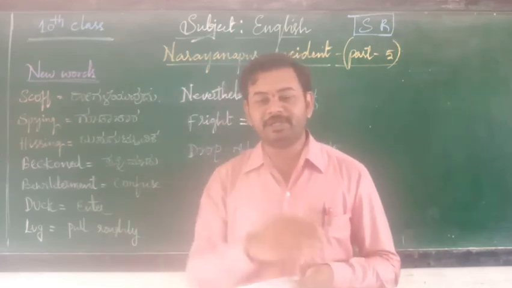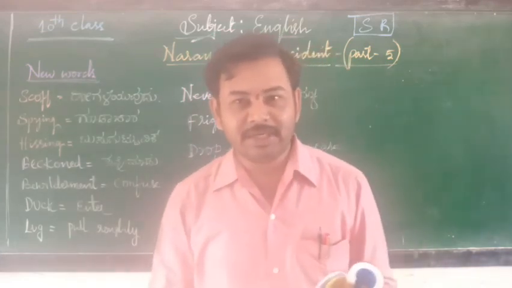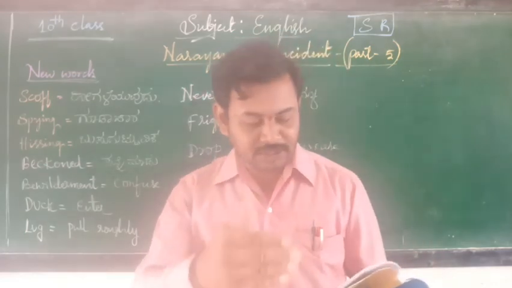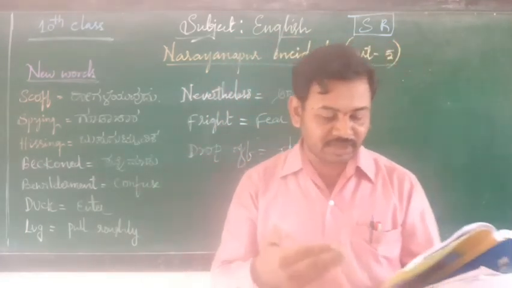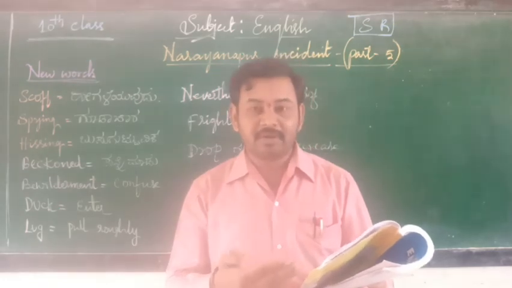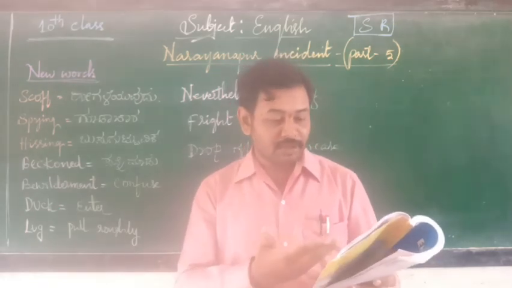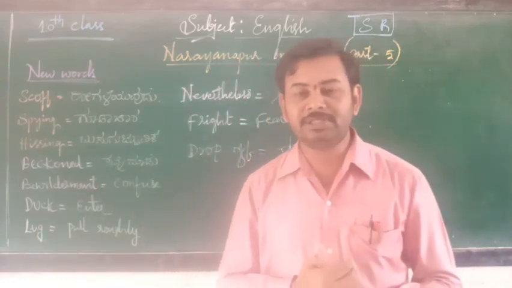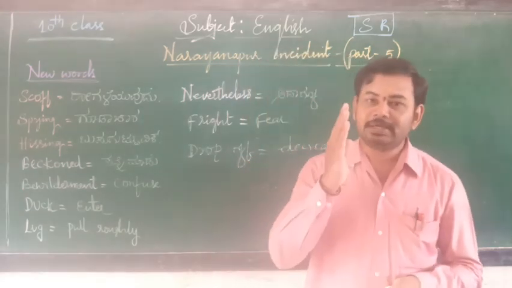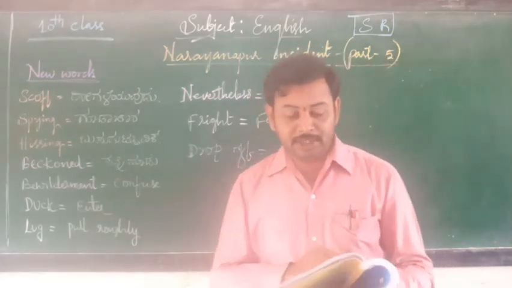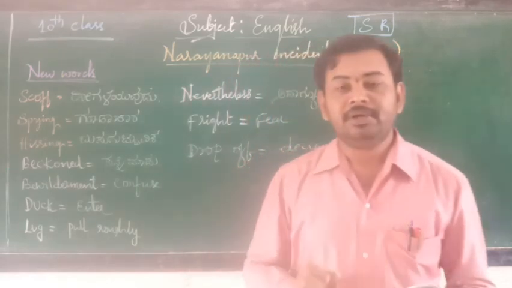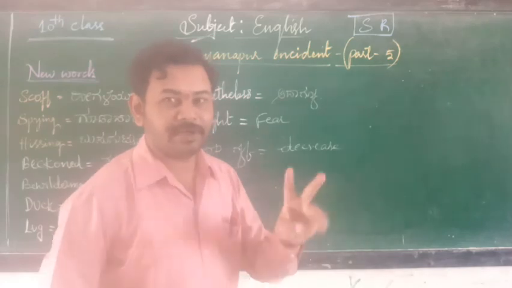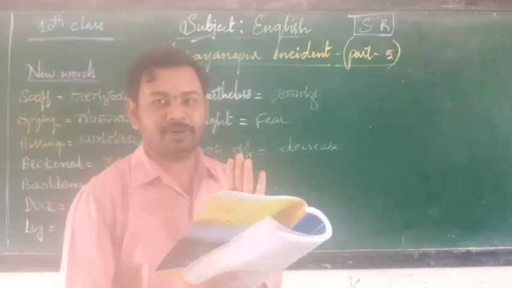Got it? Okay, dear students, I hope that all of you understood the Narayanapura incident. Today's homework is you should write answers to all the questions in your exercises. Those are questions 1, 2, 3, 4, 5 and 7. You should answer all these questions and keep them with you. Dear students, for your examination purpose, only one 2-mark question will be asked from this chapter. Got it?